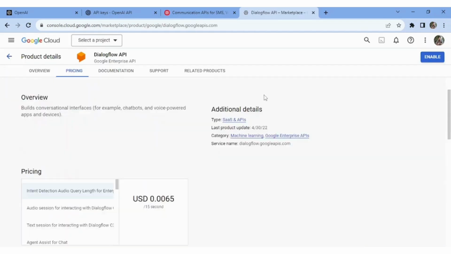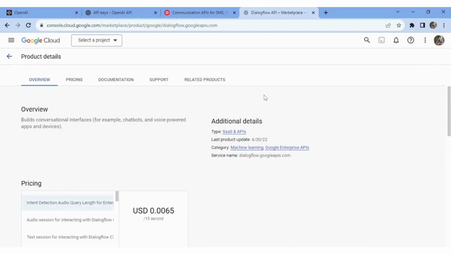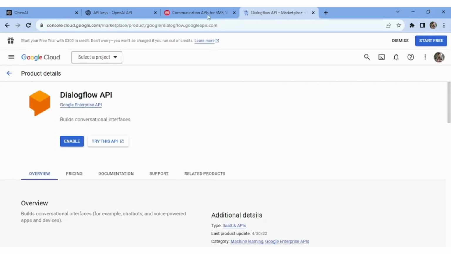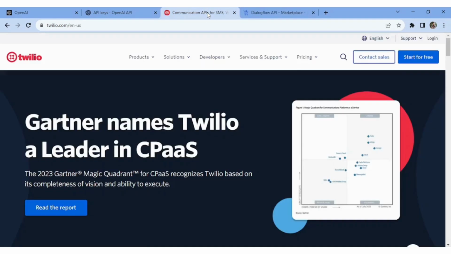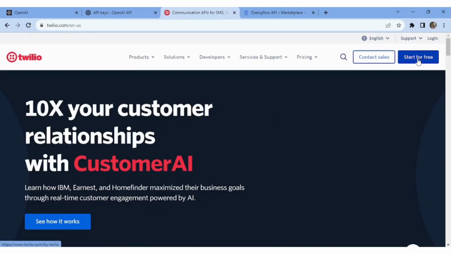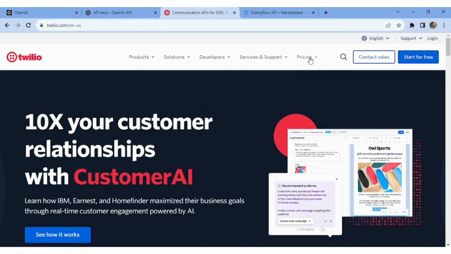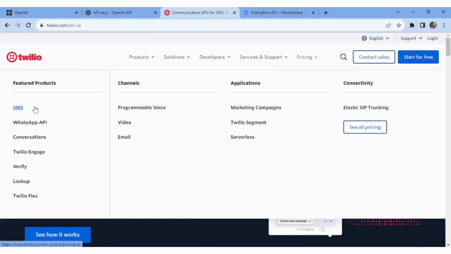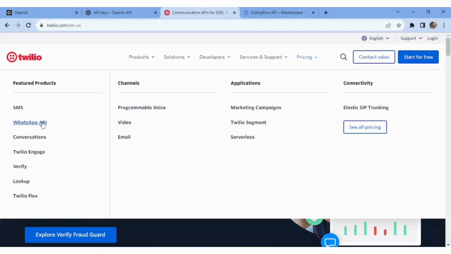And of course, platforms for integrating APIs with WhatsApp will cost you some dollars. And also let's see how Twilio works. In Twilio you can see a start for free, where you can start for free as well. And now let's see pricing for the WhatsApp integration. So look, you will get products or API linking tools or platforms for SMS, WhatsApp, conversations and many more, right? So now let's click on WhatsApp API and see how exactly pricing goes.